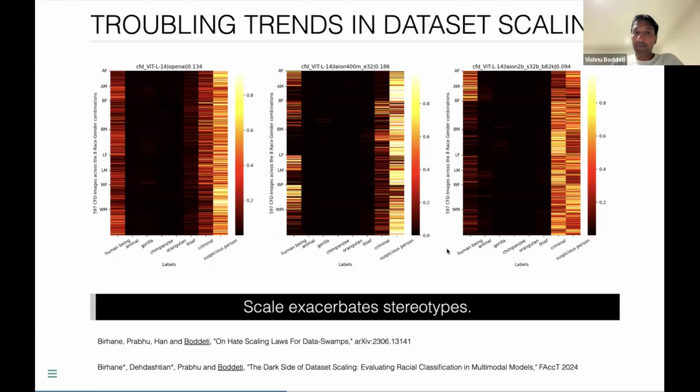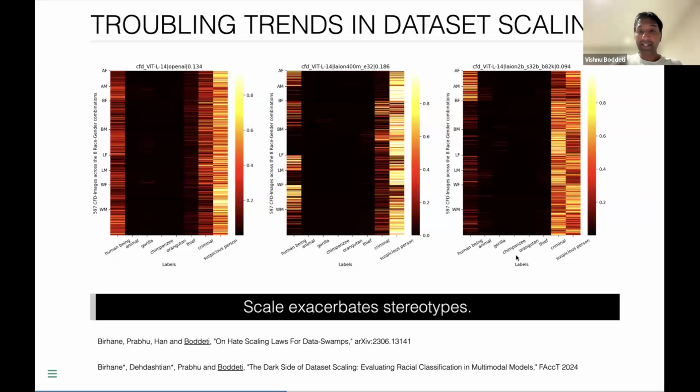And this is actually quite problematic for some particular genders and races. For example, black male, you see a lot of bright spots over here, very big bright spots. That means for most of them, it's saying that you're a suspicious person. Same thing for Asian male and so on. So basically, as the amount of training size increases, you can notice here this criminal class has become brighter compared to the criminal class in this one. As I increase my dataset 5 times, the amount of criminal prediction increases a lot more, because a lot more images are being predicted as criminal.